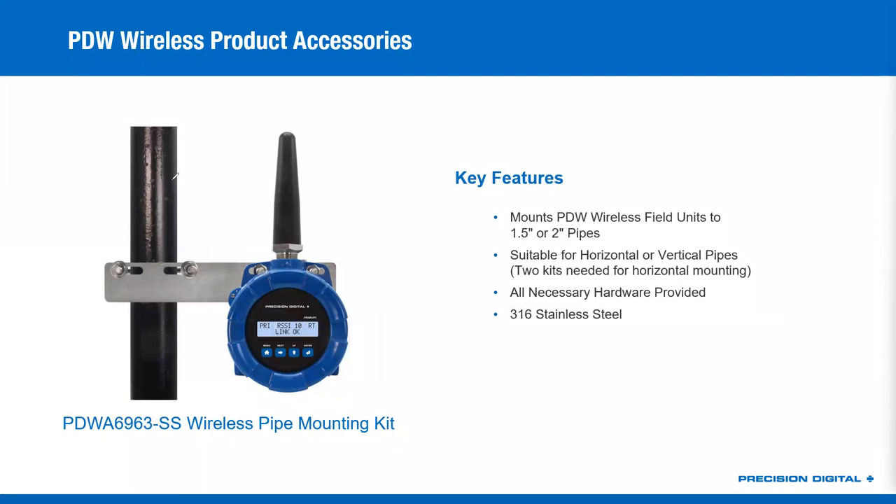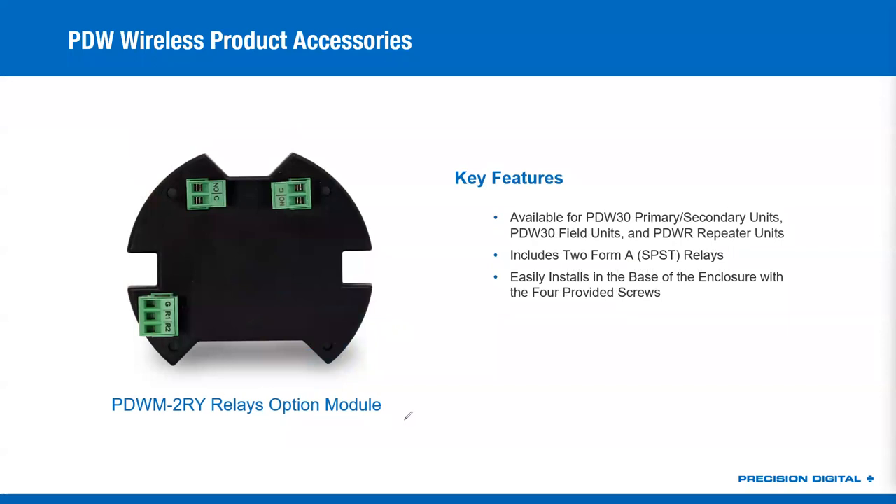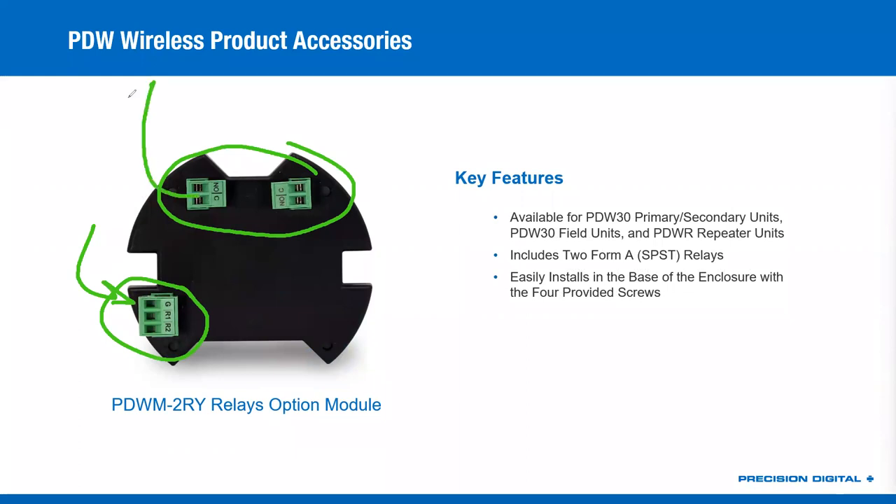In many cases, you want to mount these on a pipe, but it's not a great idea to have your antenna mounted right adjacent to or possibly touching a metal pipe. Rather than mounting it right in line with a metal pipe, we offer a pipe mount kit that offsets the meter by a bit so you can get some distance between your antenna and your grounded metal pole. The relay option module is new and a great accessory because it lets you bring in your digital outputs and turn them into relay outputs. Because it's taking its signal from the digital outputs, there's no programming here, no software to set this up — it's just a hardware element. You bring in your outputs, and when those outputs turn on, your relays turn on.